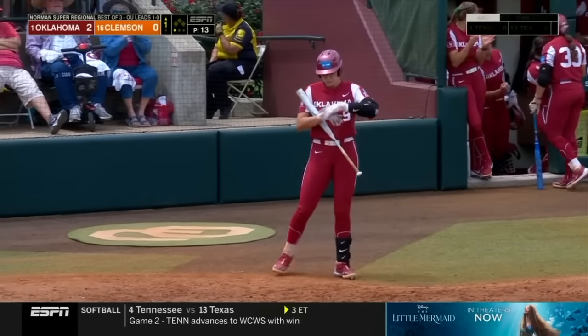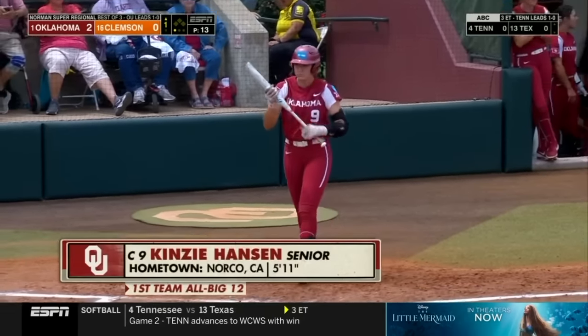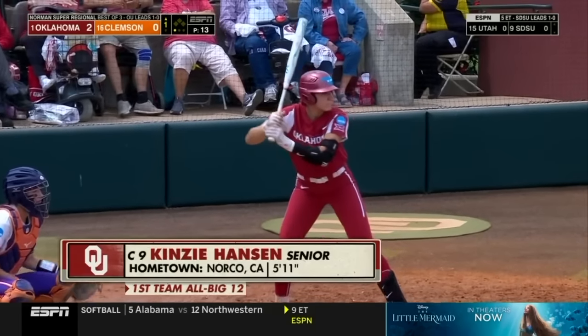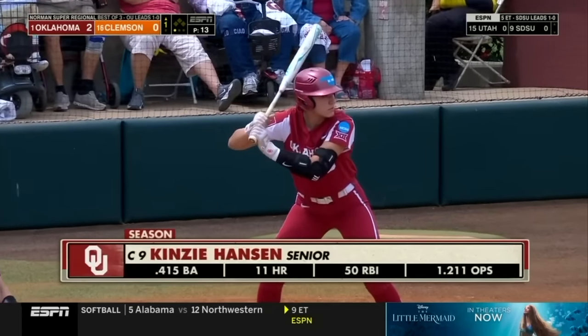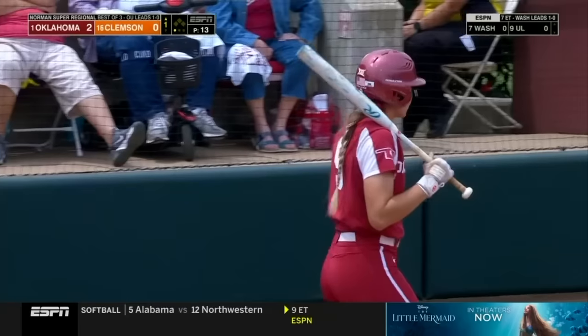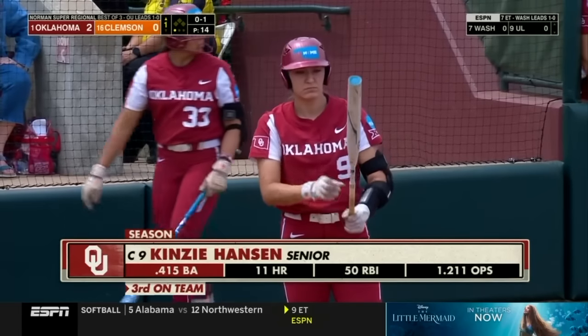That's a great point. Clemson staff's been excellent keeping the ball in the park, led by Cagle, the staff ace. But with those 2 home runs, Clemson is now giving up 20 home runs in the season, which isn't a high number, but they're playing Oklahoma, who's gone deep time and again here in this regional. 5 homers in this super for the Sooners.